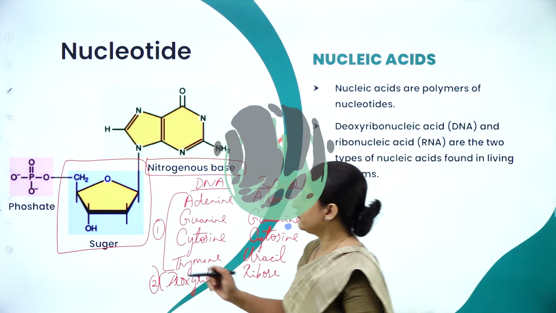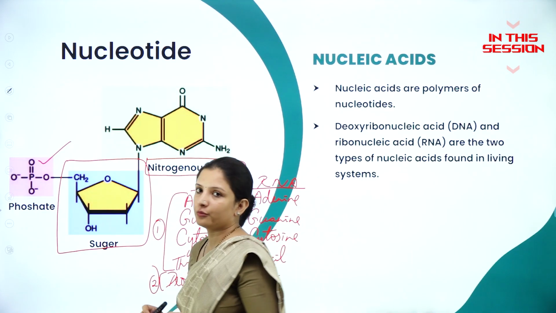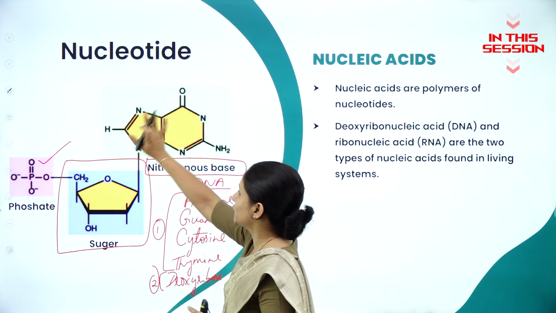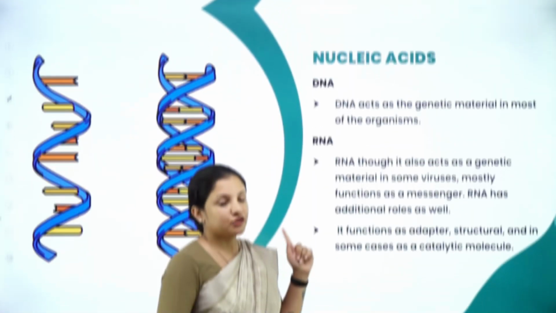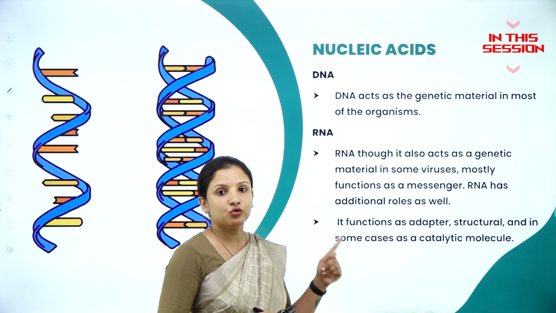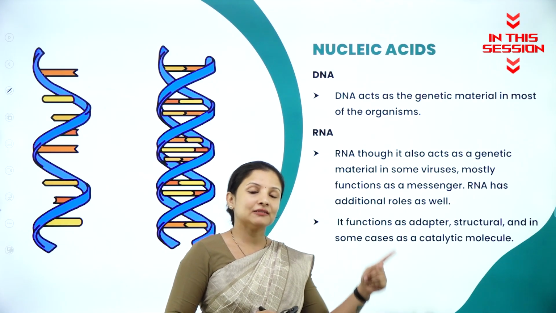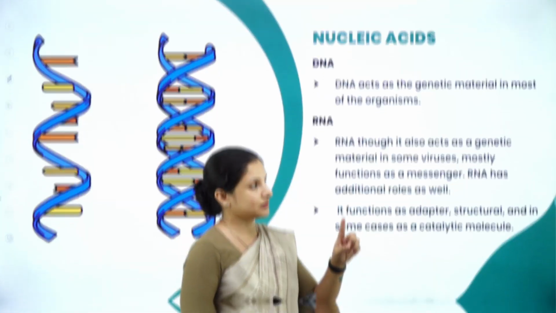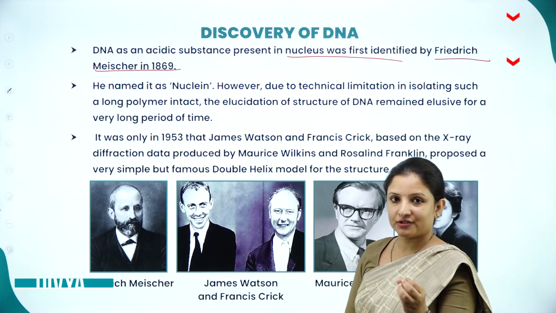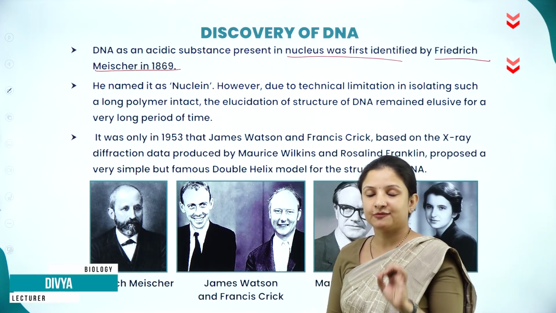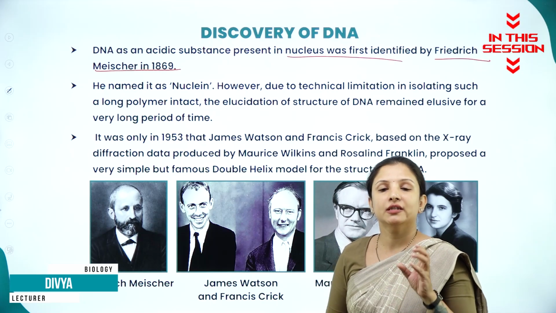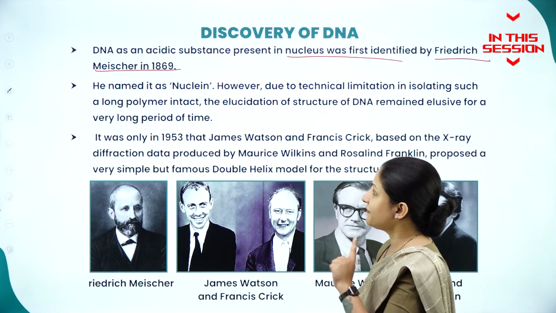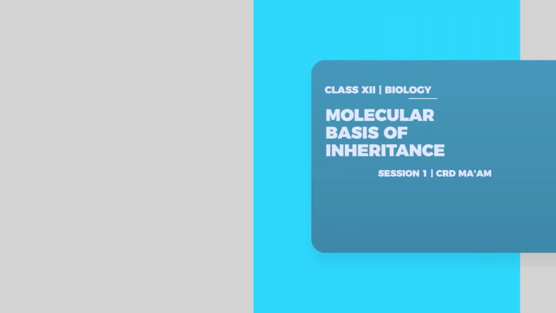The sugar molecule will be attached to a phosphate group, that is PO4. It will be attached to a phosphate group. So all these together we call it as a nucleotide. So DNA is deoxyribonucleic acid. It contains a deoxyribose sugar which is connected to the nucleic acids. Friedrich Miescher was the first person to say that there is an acidic material present inside the nucleus of the living organisms or the eukaryotes, and he called it the DNA. So that was the first discovery of the DNA.